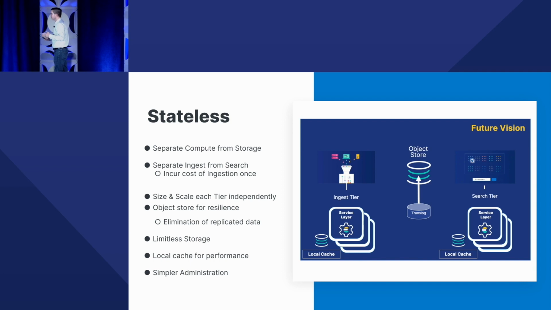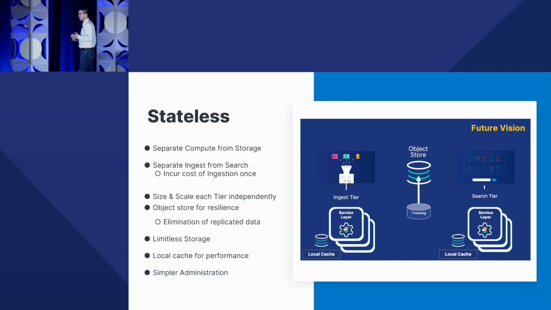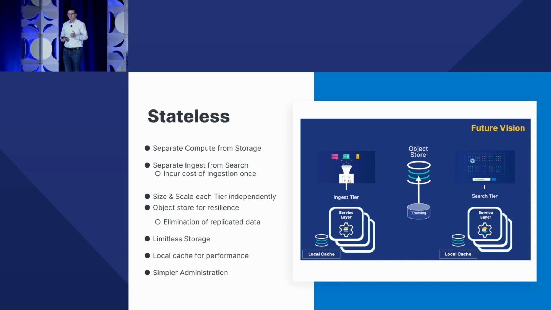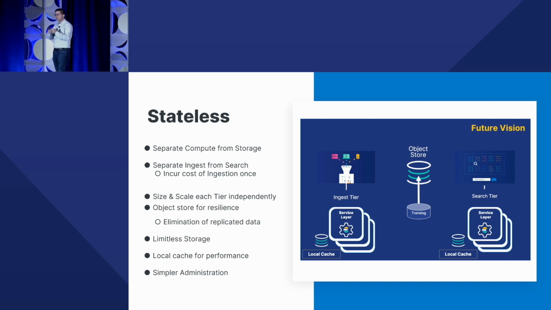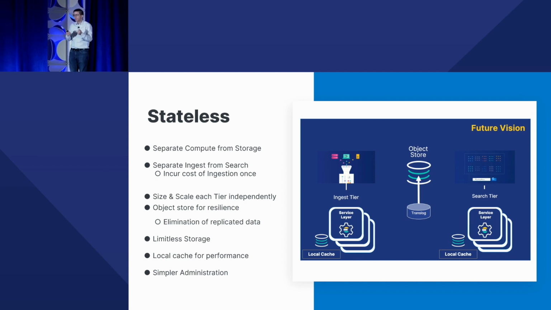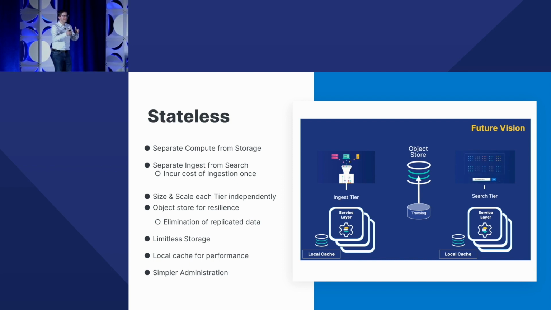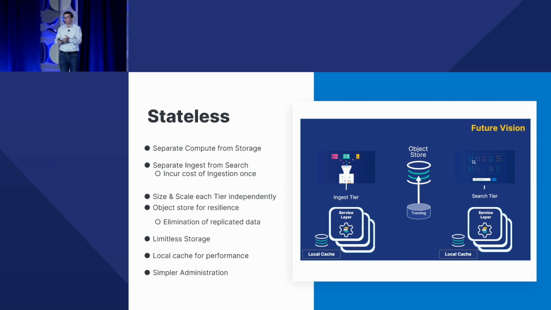And the idea of a stateless Elasticsearch is kind of interesting. So imagine, if you will, that instead of decoupling compute and storage just for this frozen tier, imagine it's decoupled all the time. That the primary place that we write data, instead of to a local disk on a server, is actually to the object store. So when the data comes in, we write it to the object store. Now the reliability comes from the object store, so we only need to write it once. We don't need a second server to go and index the data and a second server to write it to the local disk. We just need to have it written one time.